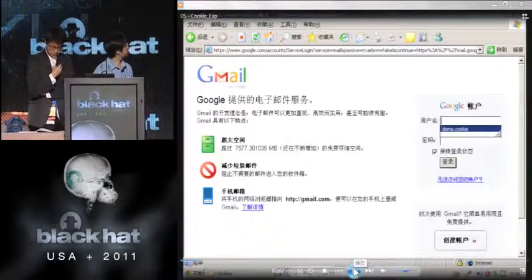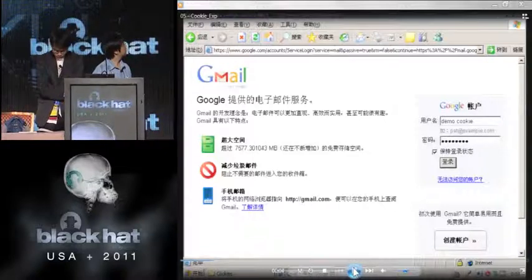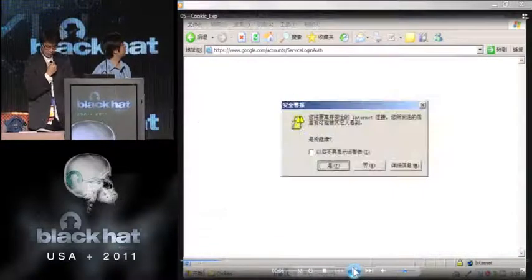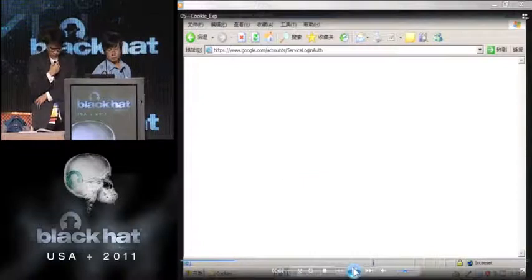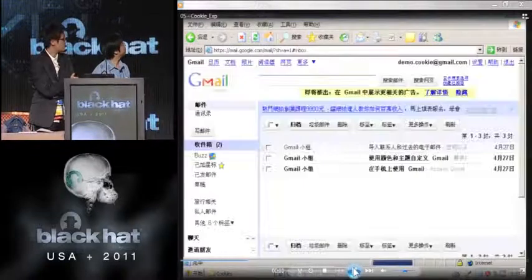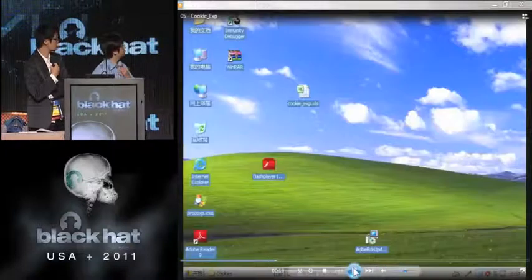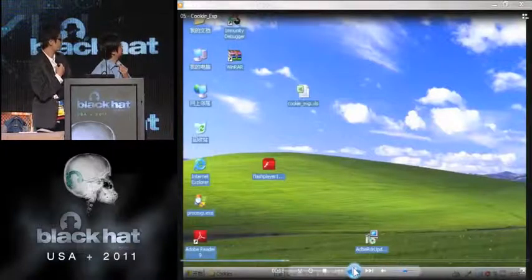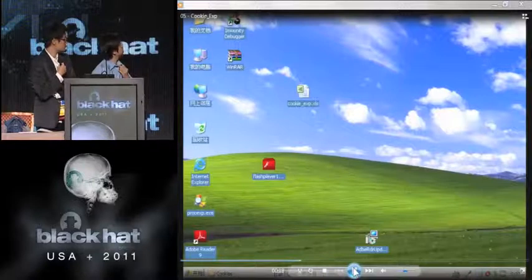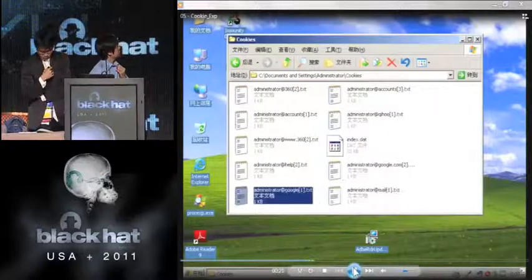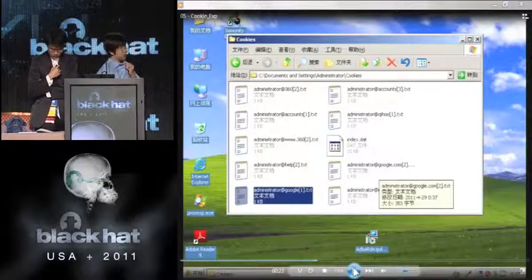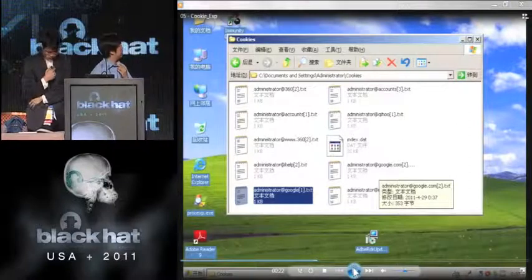We log into Gmail, and the browser will save the cookie on the local disk. Now you can see the cookie is saved on the disk.